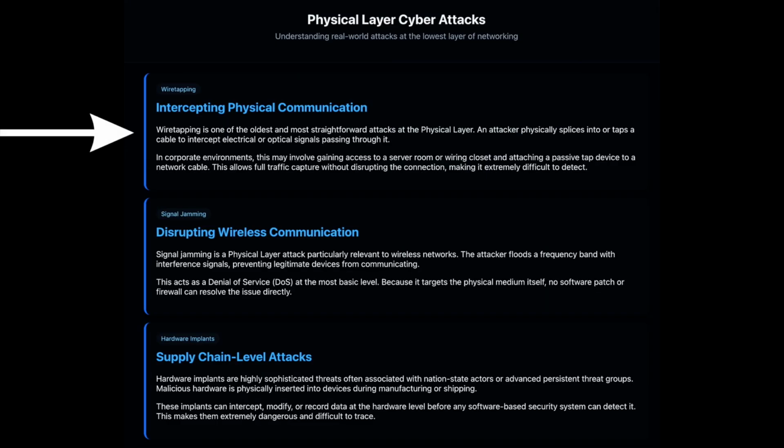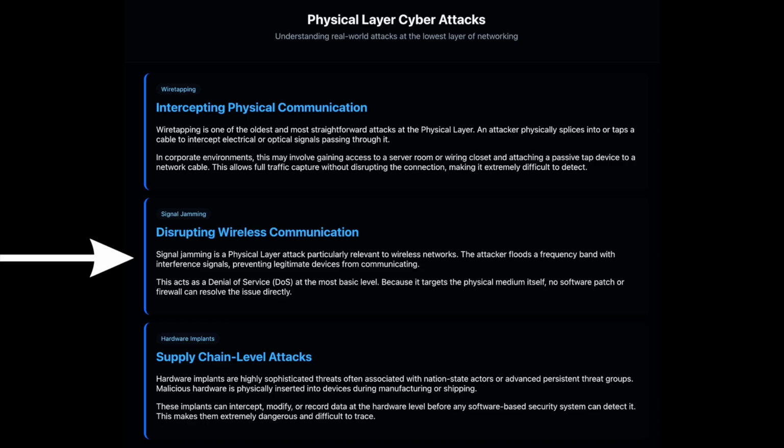Let's talk about attacks at this layer. Wiretapping is one of the oldest and most straightforward attacks at this layer. An attacker physically splices into or taps a cable to intercept electrical or optical signals passing through it. In corporate environments, this can mean someone physically accessing a server room or wiring closet to attach a passive tap device to a network cable, capturing all traffic flowing through it without disrupting the connection.